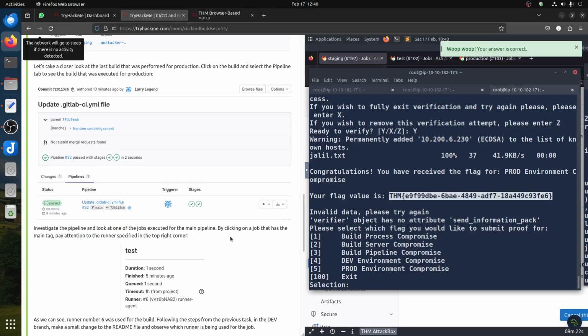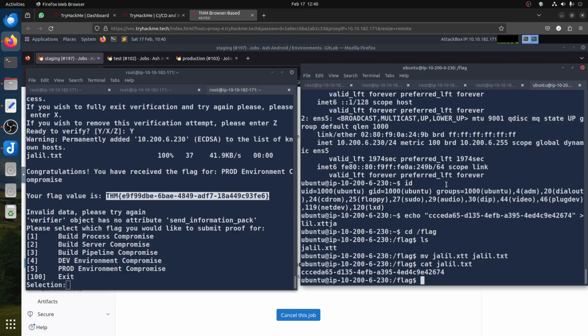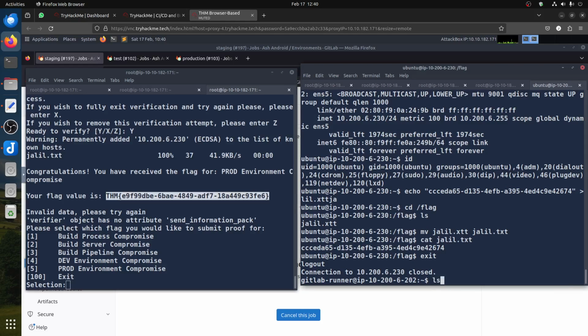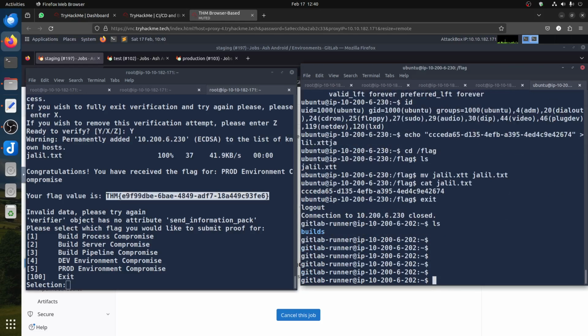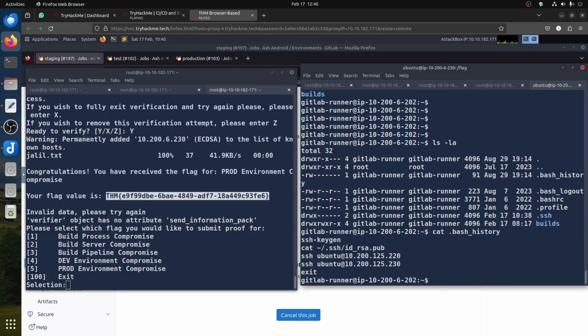So my issue is, when I was inside this box before, I couldn't figure it out. The only way I was able to figure it out was when I cat the bash history file and saw these two commands.